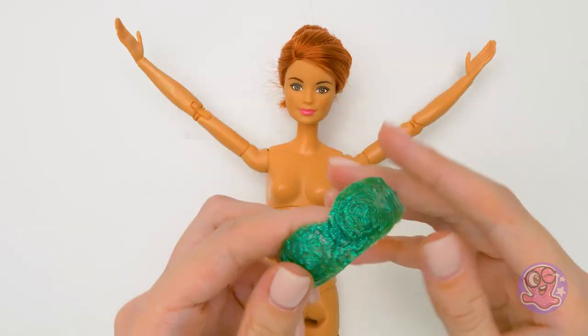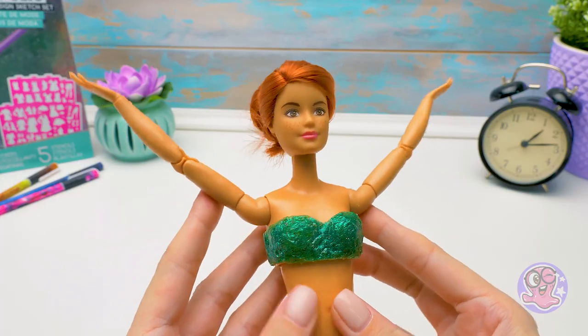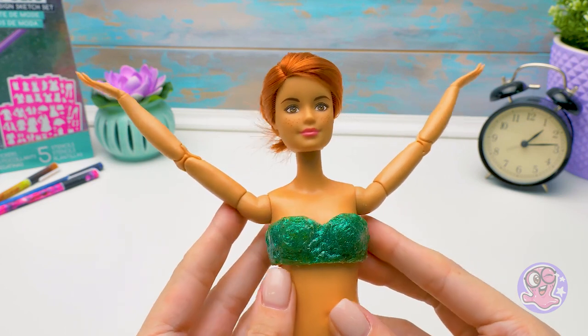As you say, Mr. Designer Slime. Are you sure this top will suit me? Absolutely. The top part is ready. Let's move on to the bottom part now.